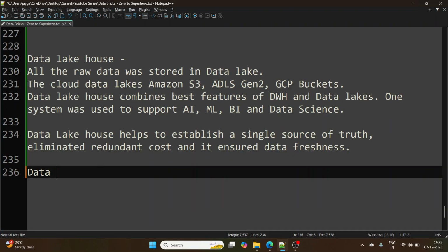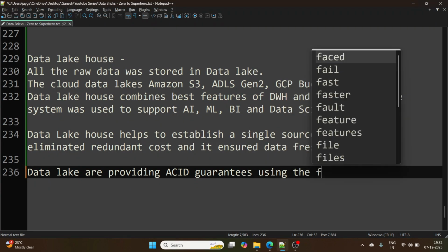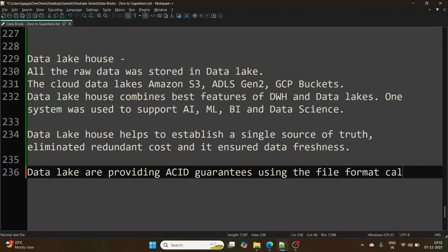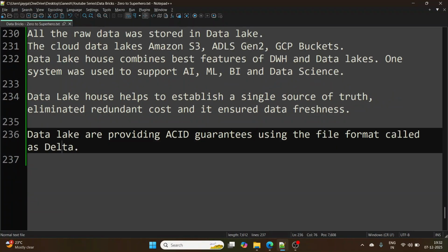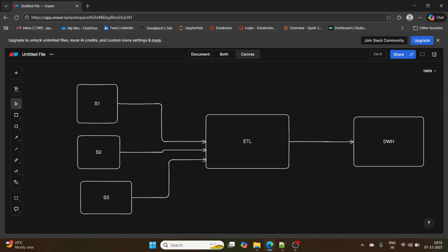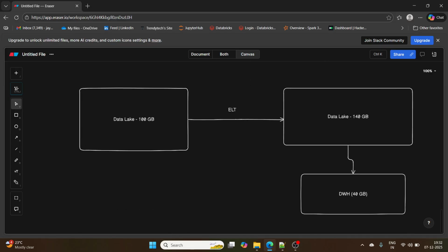And I told you data lakes provide ACID guarantees using a file format called Delta. Delta file format, I'll explain what it is. Just as of now, keep in mind, Delta is basically cheap storage.